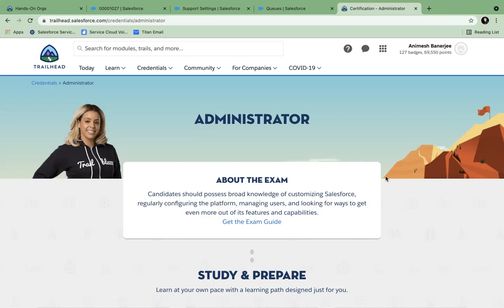Set up a date for yourself. Otherwise, you will always keep on postponing it, right? So don't do that. Have a date in mind, because this is very crucial. This is very important. But of course, if you are not prepared, you can postpone the date. So no worries. But avail the discount right away. Okay.